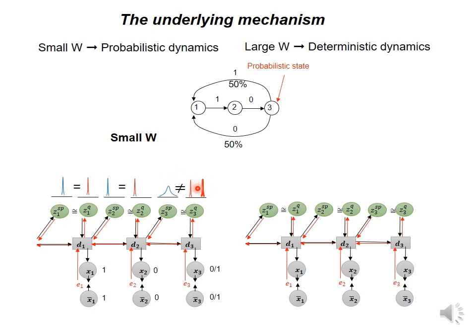So then this wider sigma is going to be the source for generating probabilistic dynamics. However, in the case of larger W, the situation is going to be different. State 1 to state 2 transition is the same. However, for state 3, we will have a distinct distribution. Two cases are possible, where both are narrow sigma.